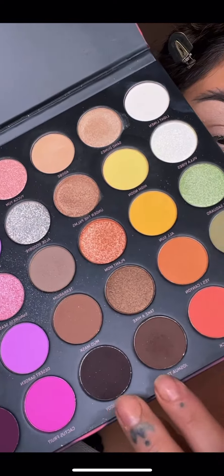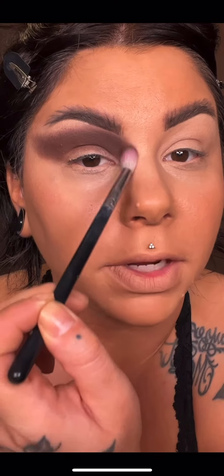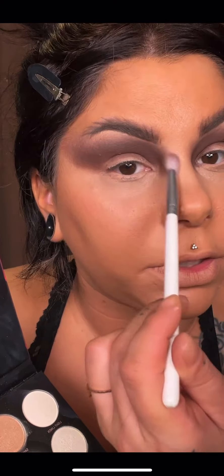Now I'm taking my brow powder and really defining some lines. For the eyeshadow look, I'm going to use my 35D Desert Bouquet Palette by Morphe, using the two bottom browns. I'm taking the shade Joshua Tree first, stamping it out to the shape I want, bringing it up to my brow and into my nose area because it's going to work as a contour for the wolf nose. Now I'm taking the shade Adobe as my blending shade to blur the edges. Then I'm taking the darker of the two browns, Plant Zaddy, and packing that all over my lid.